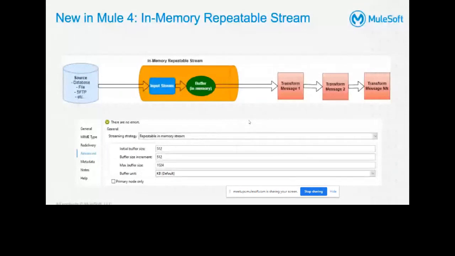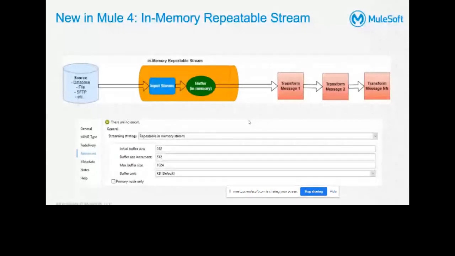Next, we will see one drawback. Let's suppose it has reached its maximum buffer size, that is 1024, and the data of the input stream is greater than that. Let's suppose it was 2000 KB. What will it do in that case? It has no other option, and thus it gives an out of memory exception, making the process flow very non-efficient to work with.